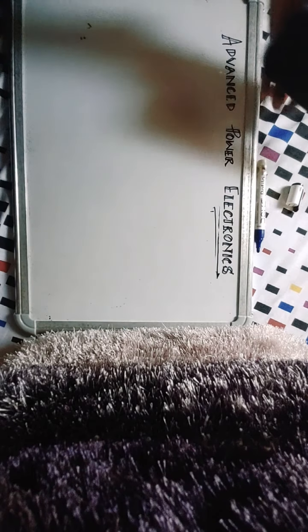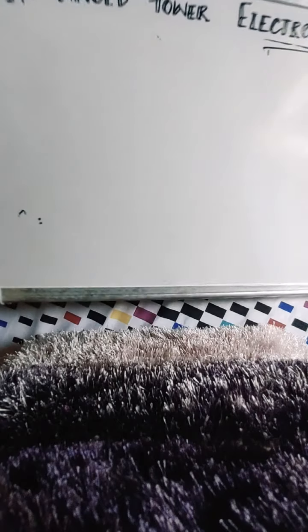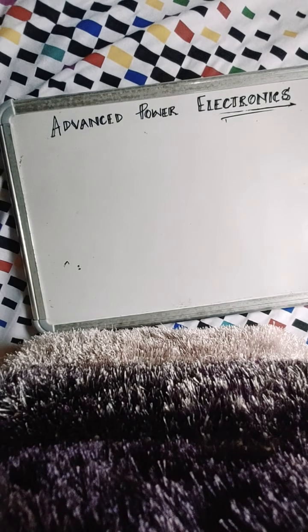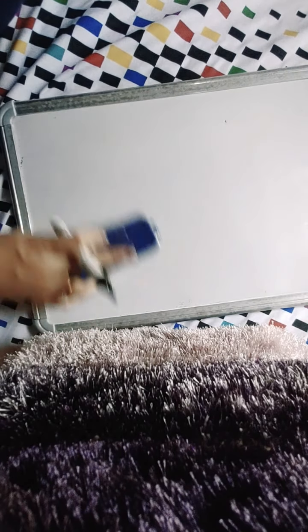Now, before we end this lecture, I think it will be too long otherwise. I want to quickly draw some waveforms that we have discussed already. It will not take much time. So, let's draw waveforms for buck converter. So far we are in continuous conduction mode only. So, these are waveforms for continuous conduction mode.